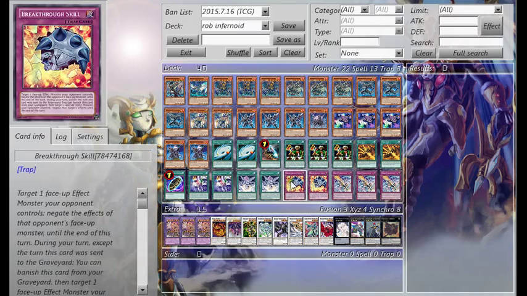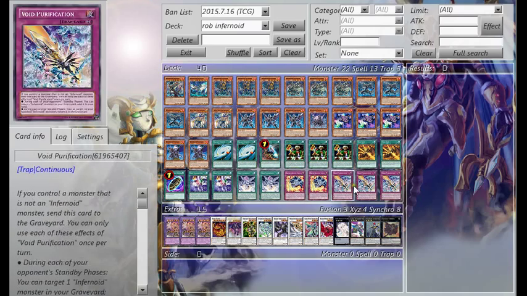2 Breakthrough Skill, same reason as the Galaxy Cyclone. I can just banish it and negate stuff. And I use 3 Void Purification because it allows me to put Infernoids back in my hand. Plus, I can return banished Void Infernoid monsters back to the graveyard, which is very good as well.